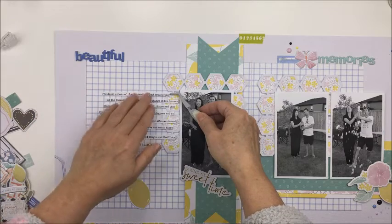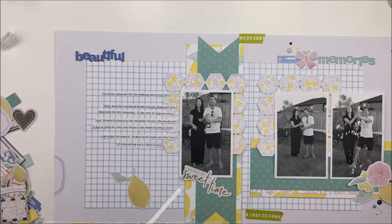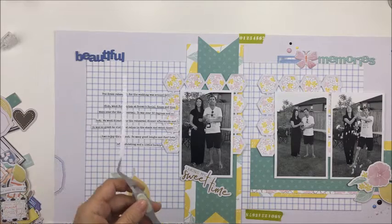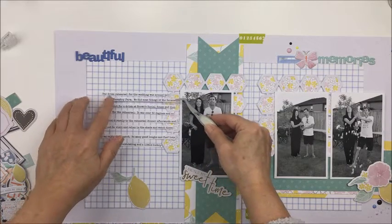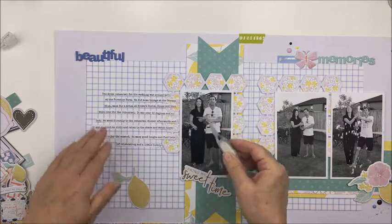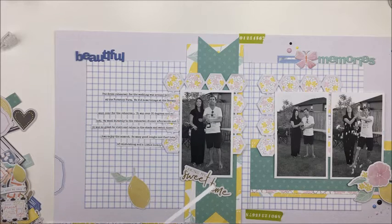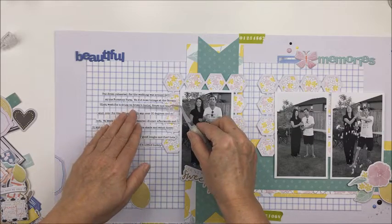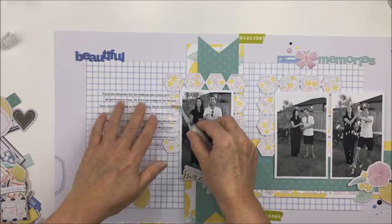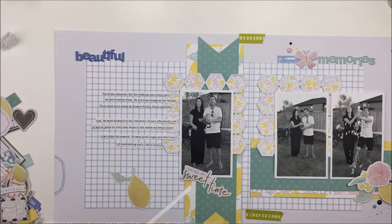Now what I'm doing is just taking some liquid adhesive. Now that I have those strips all cut apart to the same measurement, I'm using those grid lines once again to put down my journaling strips so that they're lined up all nice and straight. So once again, yay for the grid lines on that grid paper. They just really simplify a lot of stuff when it comes to getting things straight.